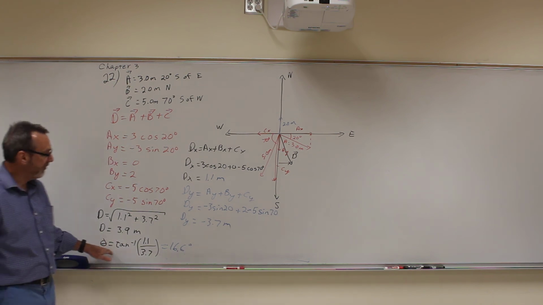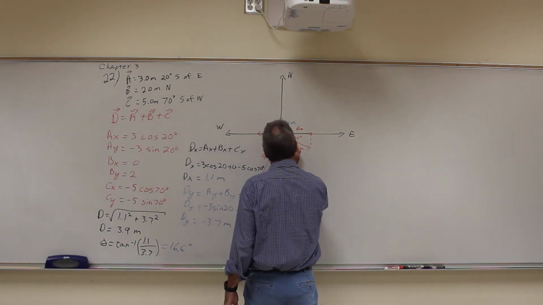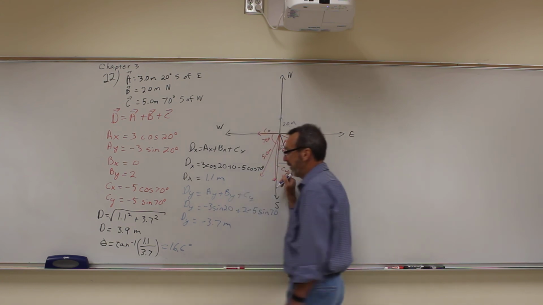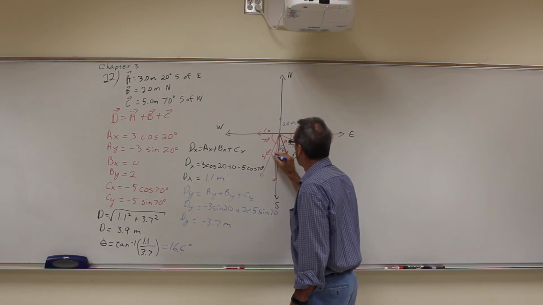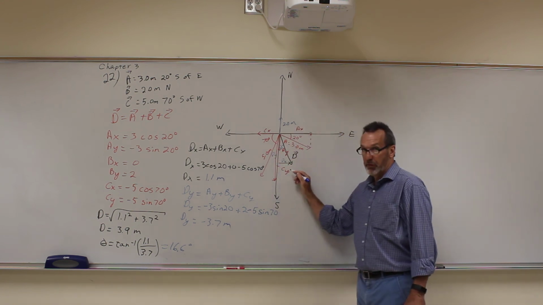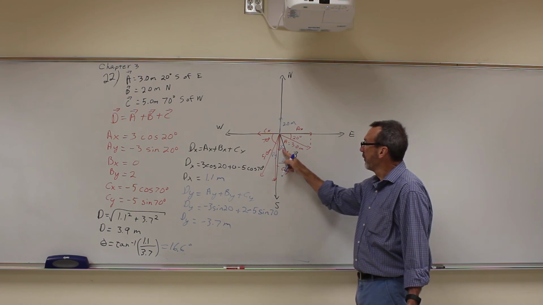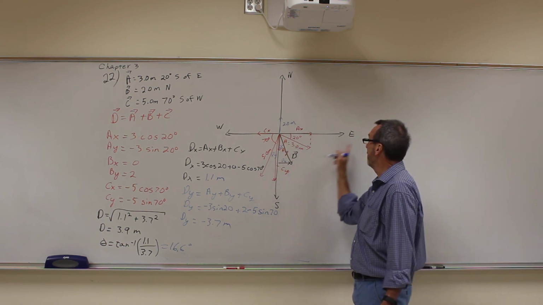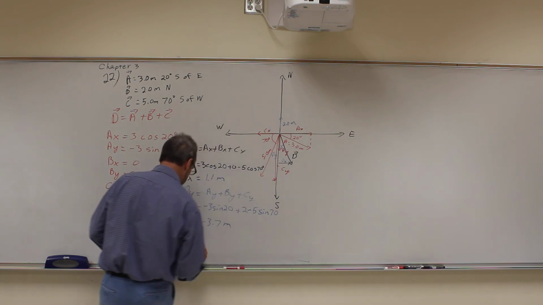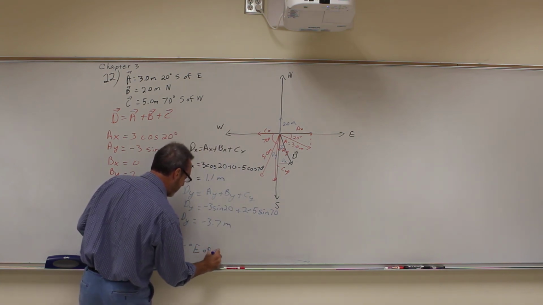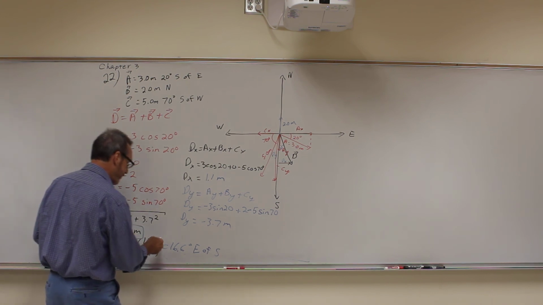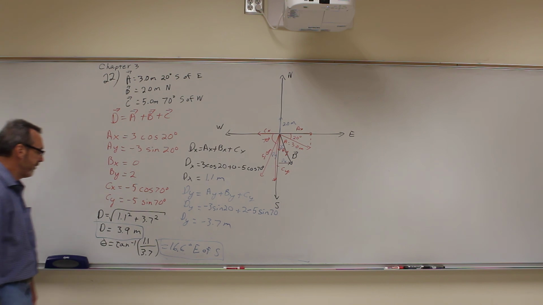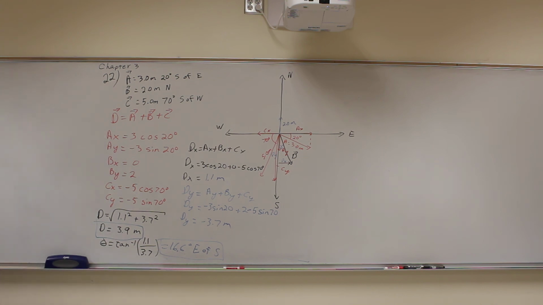Okay, but 16.6 degrees, remember I did it so I calculated this angle right here. That's my theta. And when I did this, because this is Dx down here, this is Dy over here. So now I have to tell it where that is. Well, my reference point is going to be south, but I'm going to be east of south, so it's 16.6 degrees east of south. So those are my two answers. There's the magnitude, there's the direction. And that's how you do number 22.